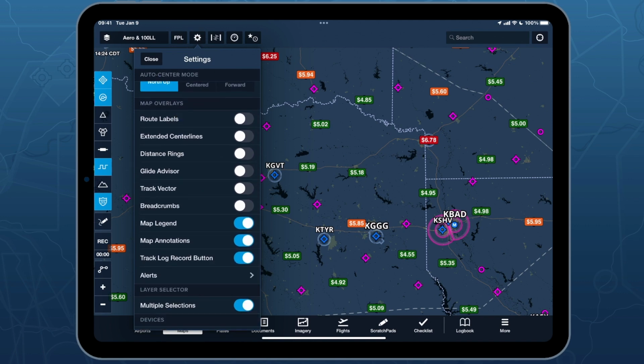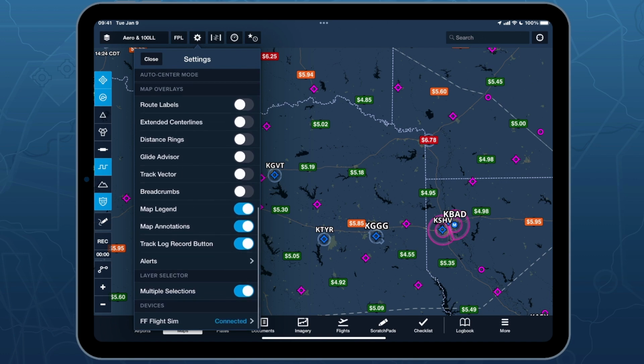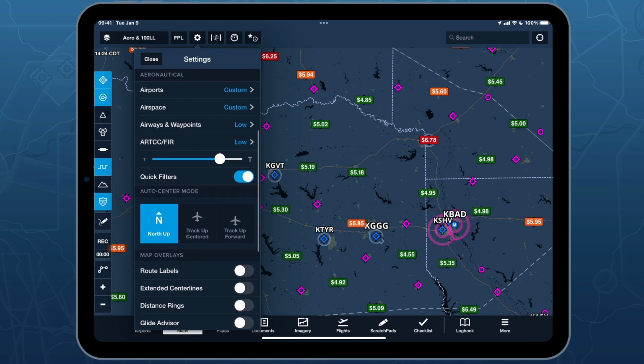Some of my favorite ones inside of this is going to be the multiple selections under the layer selector right here. So some of you might have a little issue with this, as I was able to select multiple layers in our flight section for flight category or fuel selector that stayed open the whole time. So if it keeps closing every time you select a layer, you might need to toggle on this multiple selections right here. The other one that I find most useful is up here at the top under the text size is called quick filters.